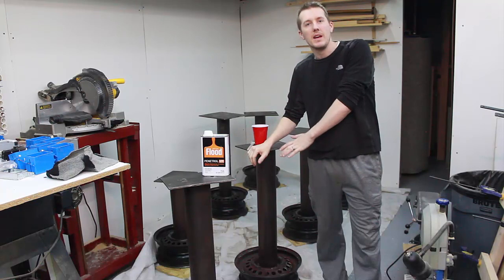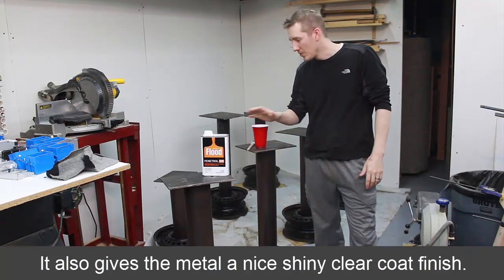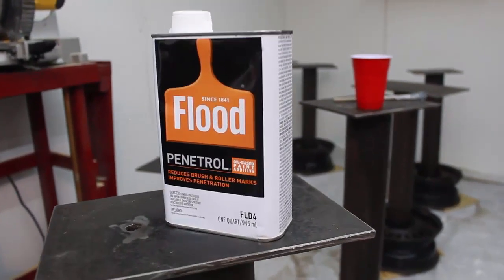Even though they're in the basement, it'll be a good clear coat protective finish for all my tools, and they can get dirty and they'll stay the way they are. So we're gonna put this clear coat finish on it and see how it goes.